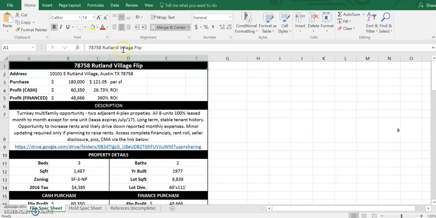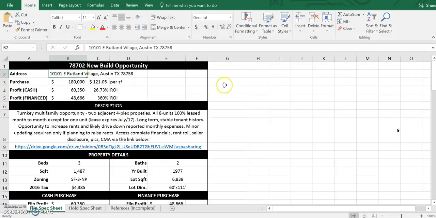The very top would just be a header description for this particular deal. So in this case, we have a property in 78702, which is a new build. So we can just describe it as a new build opportunity. And again, the titling is really at your discretion. Working between dispositions and acquisitions, you can figure out the right title. And then from there, we're basically just going through and completing the information.